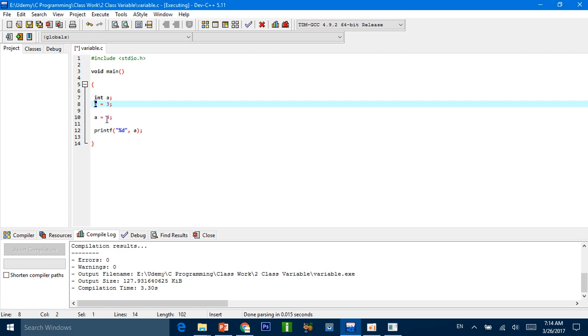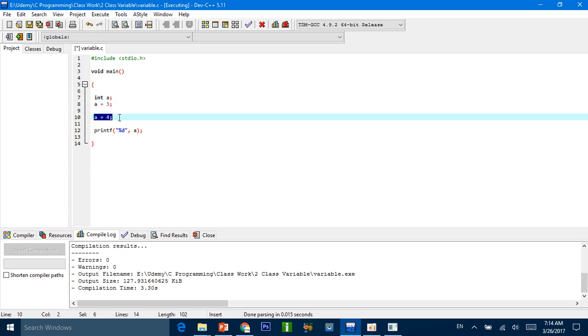Now in the second statement, each line is considered a statement. In the second statement, I assigned the value 4 to the variable a. It overrode 3. Now it displays 4. Keep in mind that whatever the last statement status is, it just displays the last status.